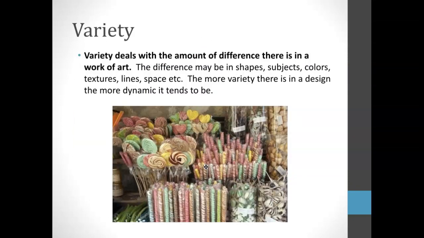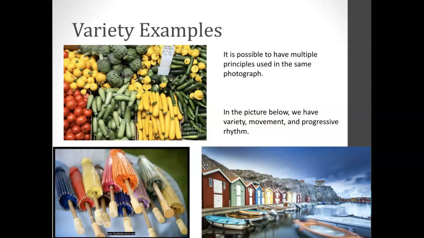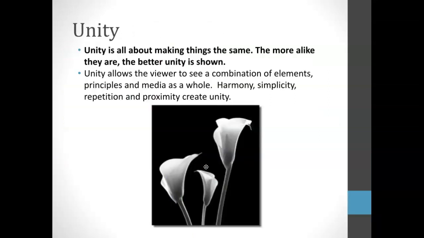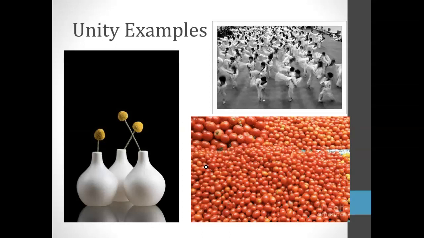Variety has to deal with the amount of difference that we can create in a picture. The more difference you have, the more variety you're showing. You want to pack that image full of different things to really show variety. Here are some examples of variety being used with color and shape and form. Unity, on the other hand, has to do with making things as much alike as you can. The more alike they are, the more you're creating unity. There's some simplicity in it — the closer you have things together, the more unified they can feel.